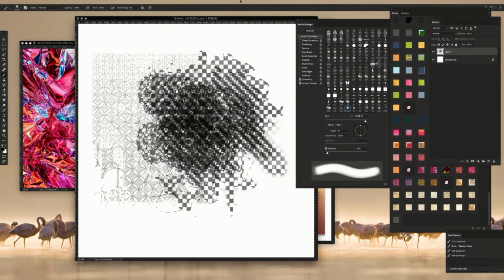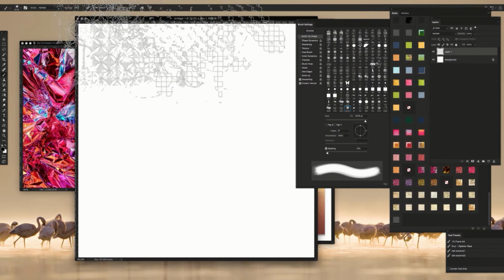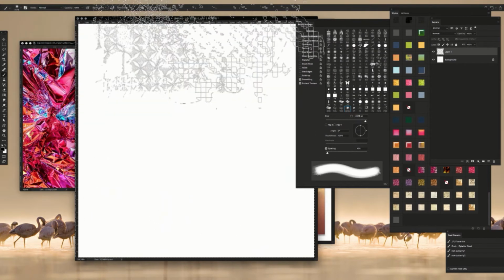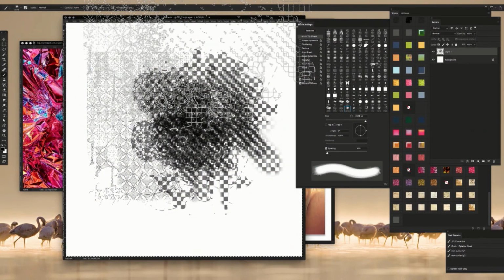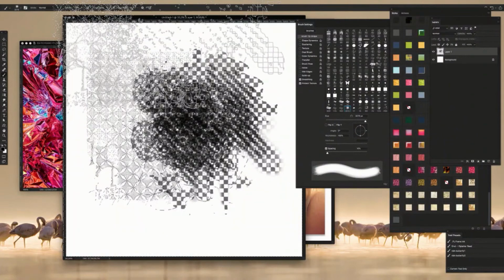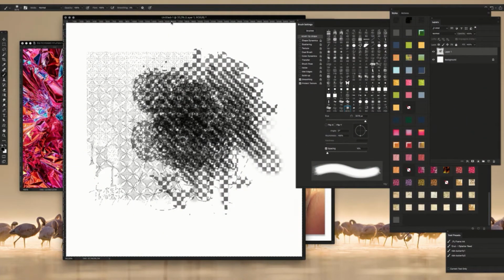Brushes are very versatile. There are so many things you need to know, especially if you'd like them to work in as many other versions of Photoshop and Photoshop Elements as possible.